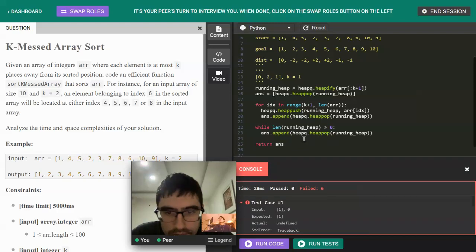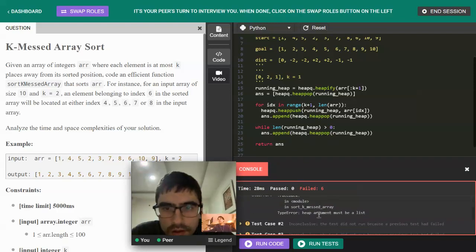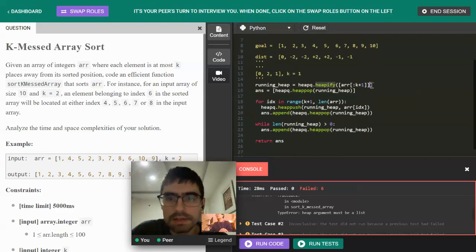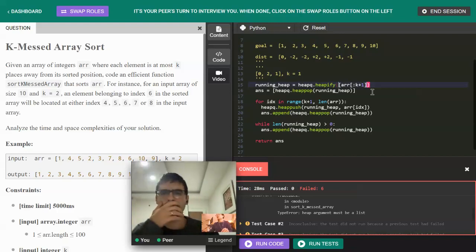Undefined. Okay, the error says heap argument must be a list. Probably this array slicing didn't work. Maybe you can use list like this.